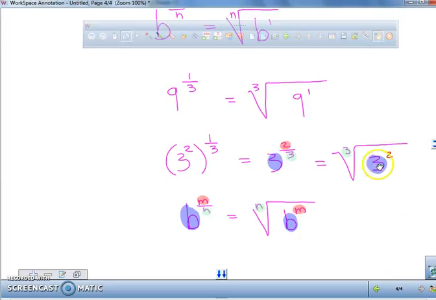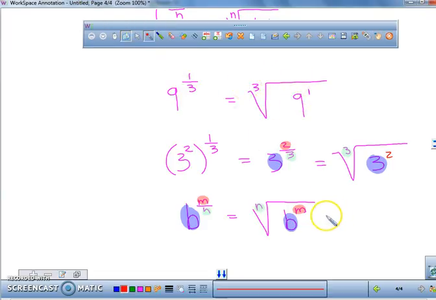But what does 3 squared end up becoming anyways? 3 squared ends up becoming a 9. So what we're going to do right now today is we're going to learn how to change rational exponents into radical form and change radical form back into rational exponents. So there's one more thing I want you to write. You should have it in your journal already.